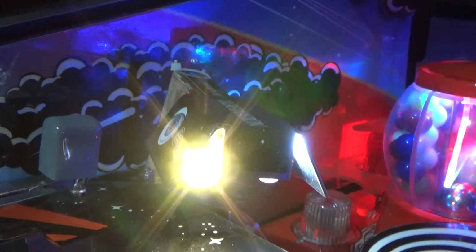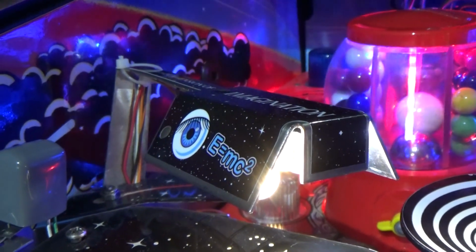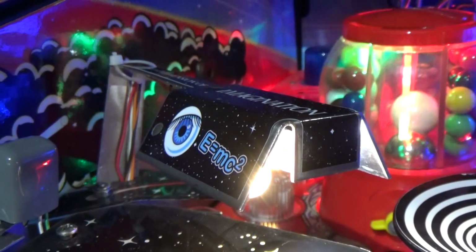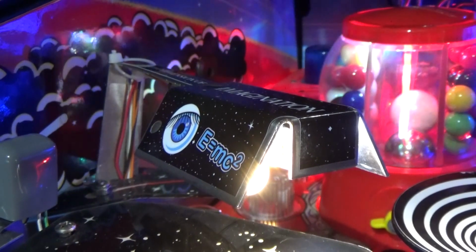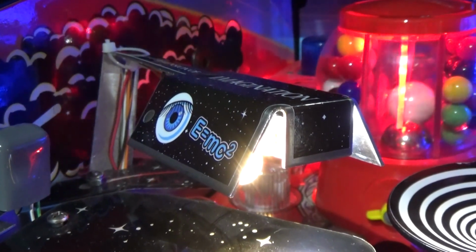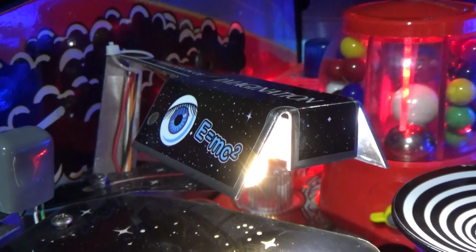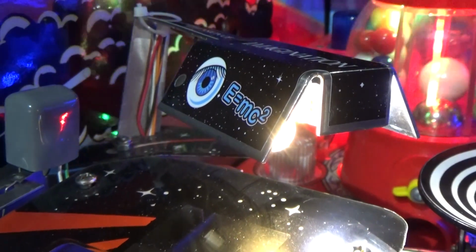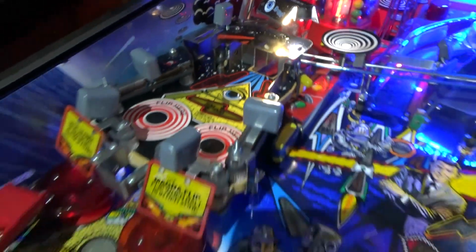This did actually have lamps in it when I first got the game, but the reason I took them out was I got this sticker, because you can get a couple of mods for the lamp, and there's some really nice cut metal lamps, but they're very expensive, and I just didn't want to splash out for those. So I got a sticker instead, and it said this sticker has not been rated for use with lamps, replace lamps with LEDs because it's not heat tested. So I did that. What we're going to do next is get the LEDs out, and then we're going to have to take the mini playfield off and swap that around, but we'll do that shortly.